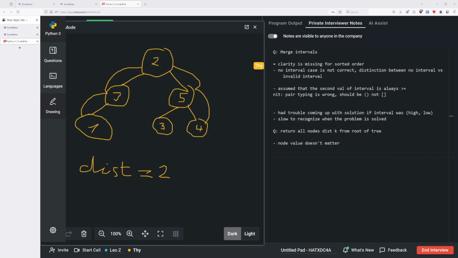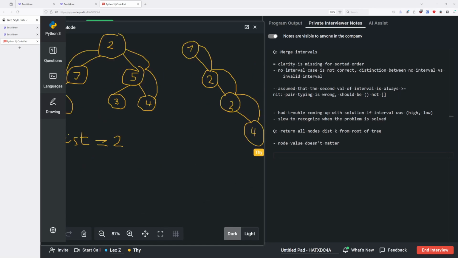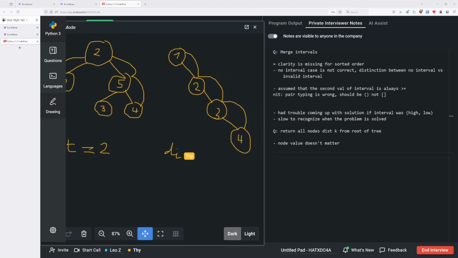But one more case is what if the tree is skewed to the left or skewed to the right? In this case, the distance from the root to the leaf node would be 3, right?